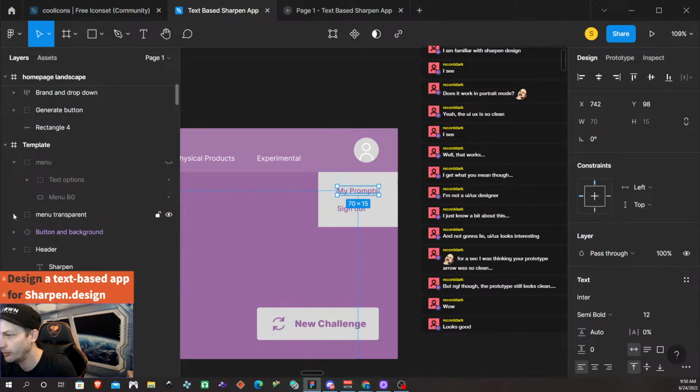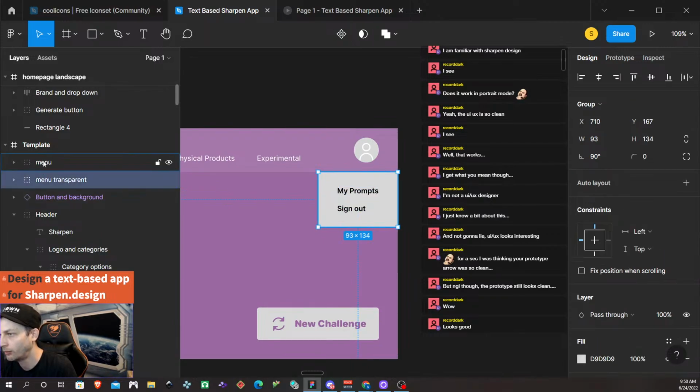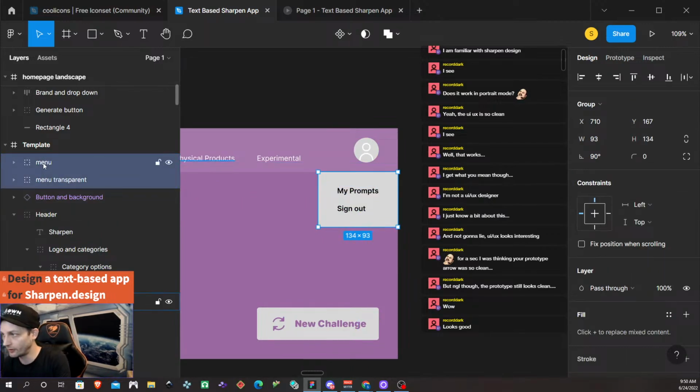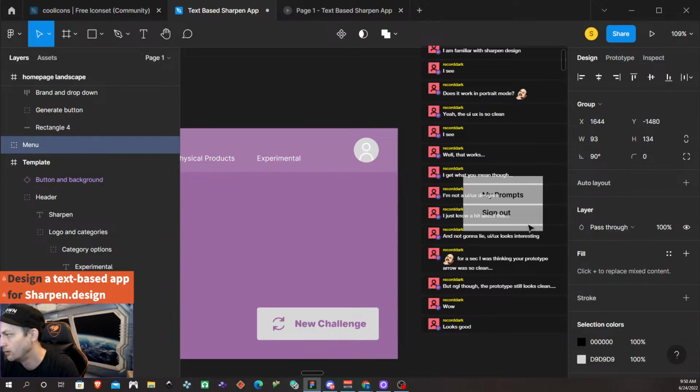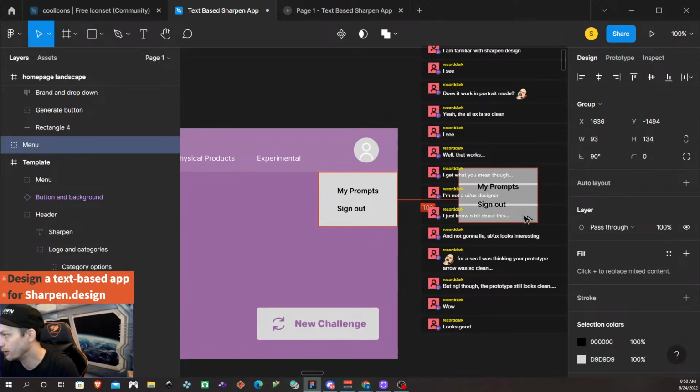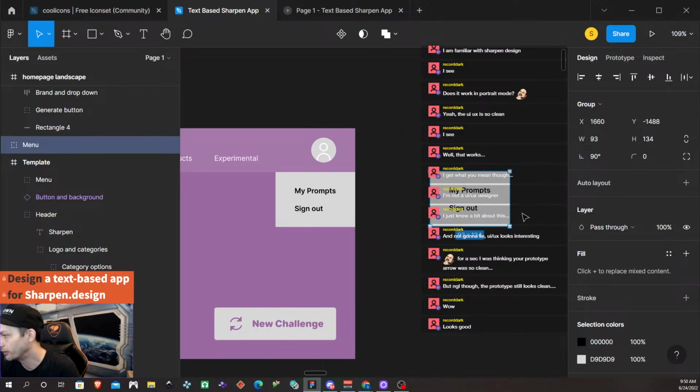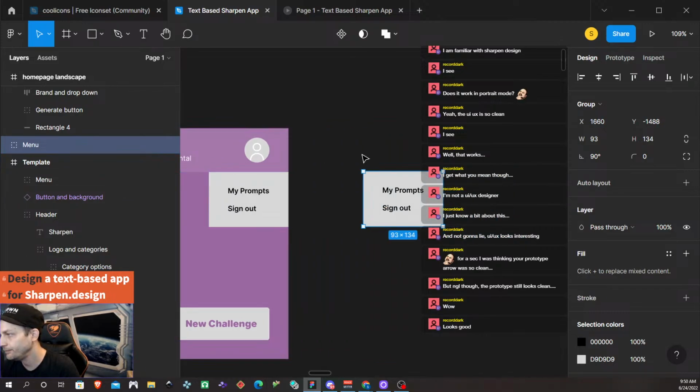So then let me grab menu transparent and menu. I want to group these together so that they're in the same box, I guess. Group. This is going to be the whole menu. I'm just going to title it menu, and then we're going to drag it out. I guess I could leave it there and drag it out so I can paste or replace in a second. Alright. Now, what we have is this menu. They're both visible. I don't really want them to both be visible.